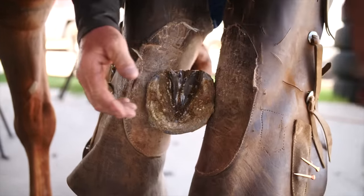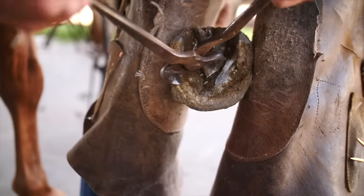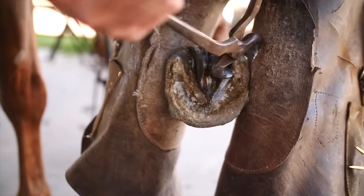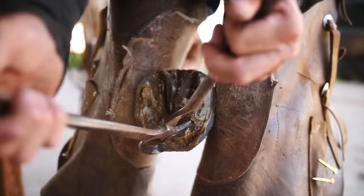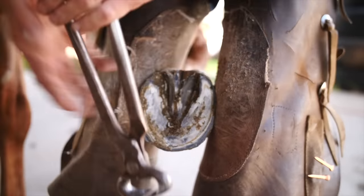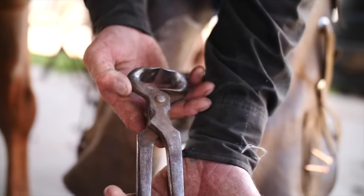Yes, sir. A lot of people like to pare the soles out with a knife, but I cut them out with nippers because I don't like to waste time. Are those just the straight nippers as far as the actual blade? Yeah, these nippers? Yes, sir. They're just a regular set of GE nippers. They're flat. I don't know where the logo is on these.